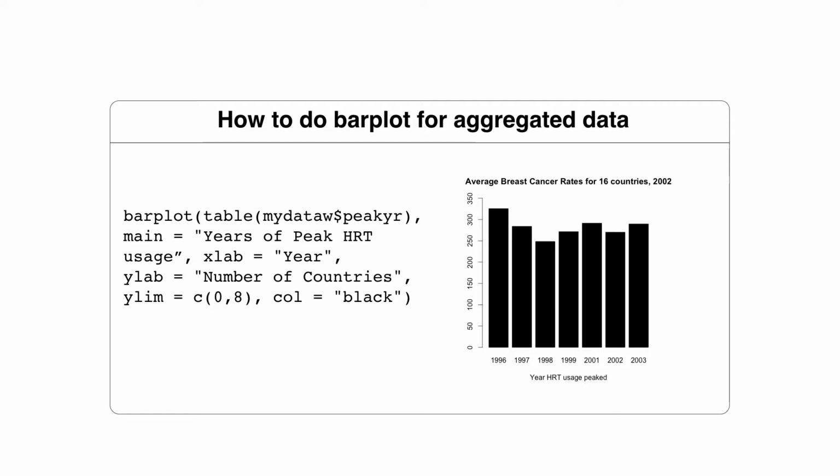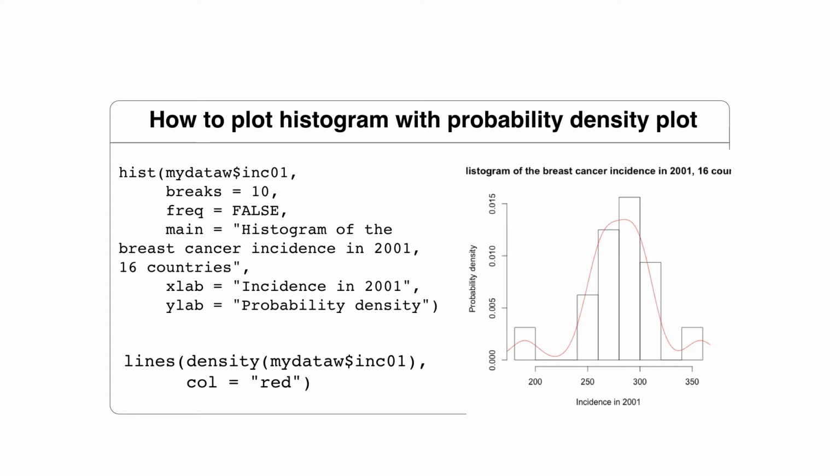In the next example, we're going to take a look at a continuous variable. For a continuous variable, the traditional presentation is in the form of what is known as a histogram. So if we are dealing with a continuous variable, then we do a histogram. If we deal with a categorical variable, we construct bar plots. And with the histogram, I'm going to introduce you to a new thing. Take a look at this. In this particular case, I have given you a histogram with a probability density plot. Let me explain this slowly.